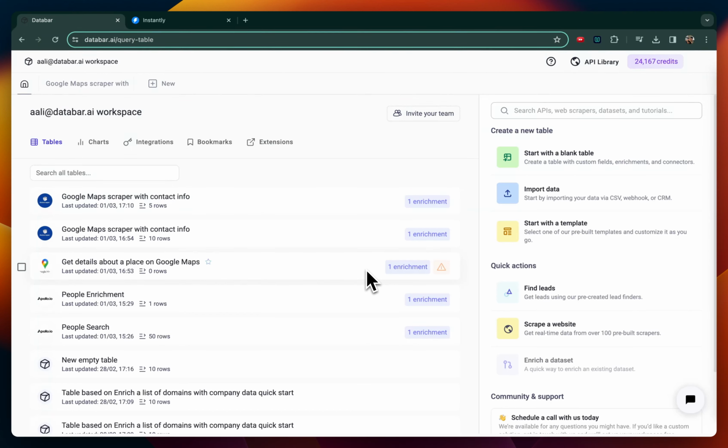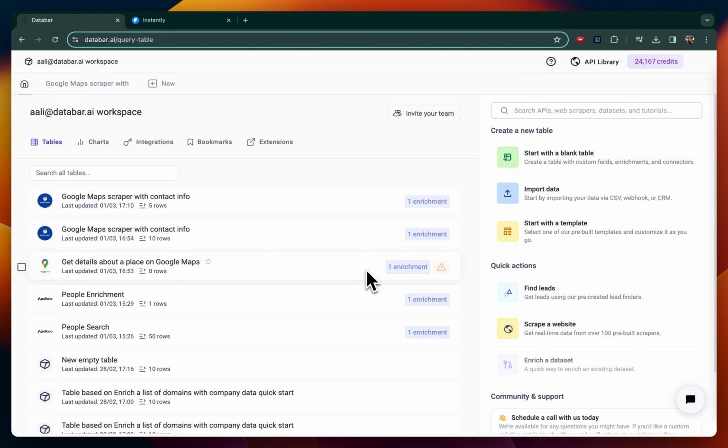Hello everyone. In this tutorial, I'm going to take you through how you can generate leads using Google Maps. Now, Google Maps is a very important data source if you have broad queries of information that you would like fitting a certain parameter but don't know what exactly you want. And Google Maps is very relevant for that, because if you want to search for specific business information, you can input a query, get a lot of business information, and most importantly, get the contact information which you can use to kickstart your cold emailing campaigns.